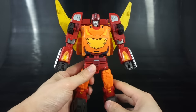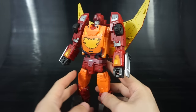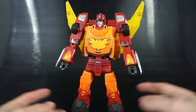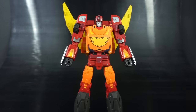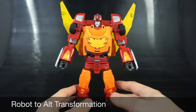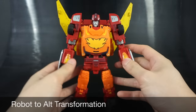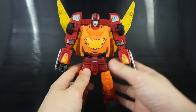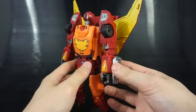All right, so that's it for robot mode. I believe, I don't think there's any other articulation that you'll need to worry about. But yeah, let's go ahead and get this guy transformed from robot to alt mode. So robot to alt mode is pretty cool. They have a lot of cool things going on. DX9 typically has some interesting transformations going on. So let's actually go ahead and get started with the hands.